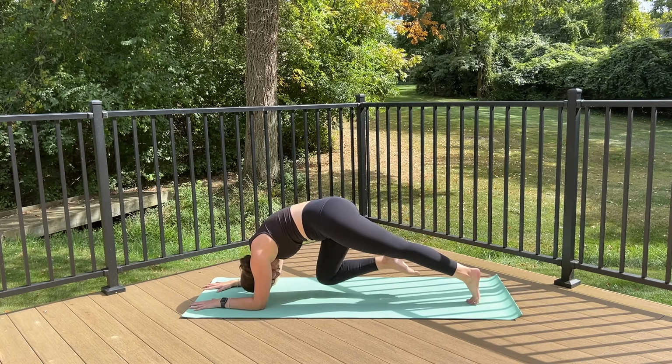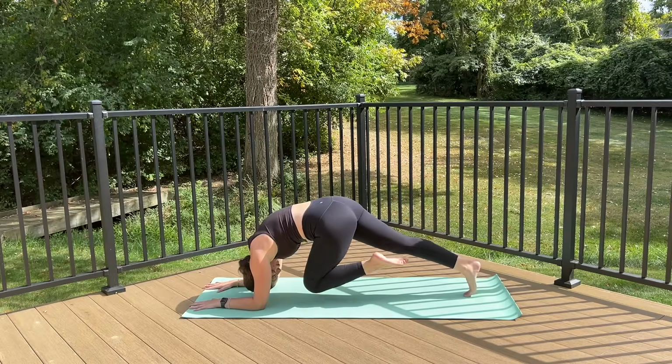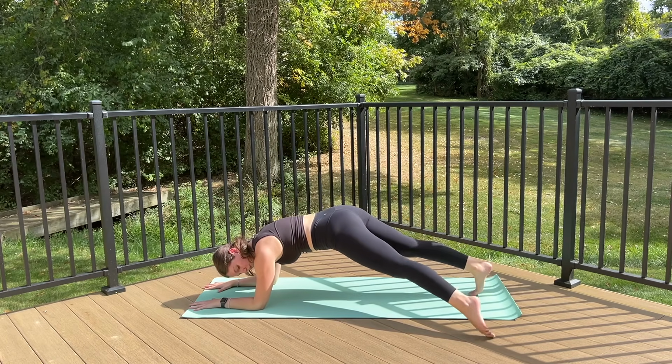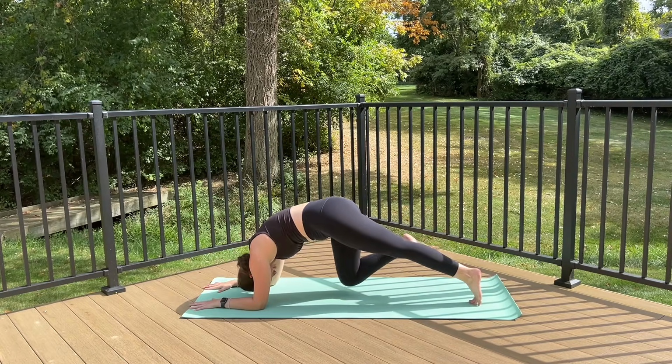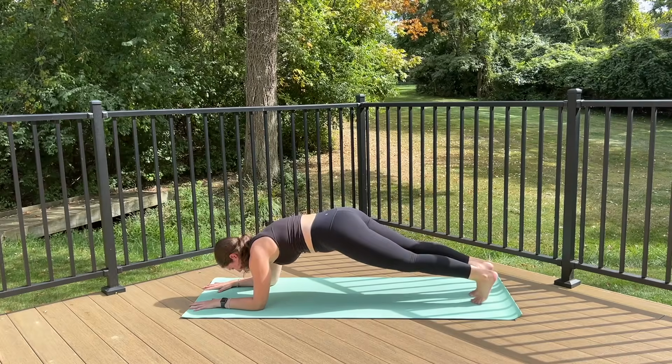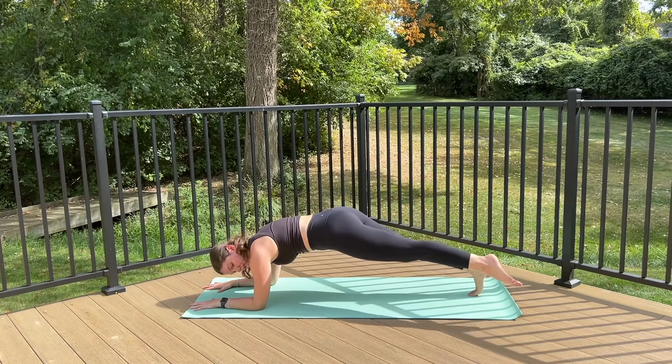We've only got 4 more rounds of this. This is your final series of this class. Give it all you got. Pressing down through the forearms, nice and active through the upper body here. Belly button is lifting up towards the spine, nice and engaged through the core.